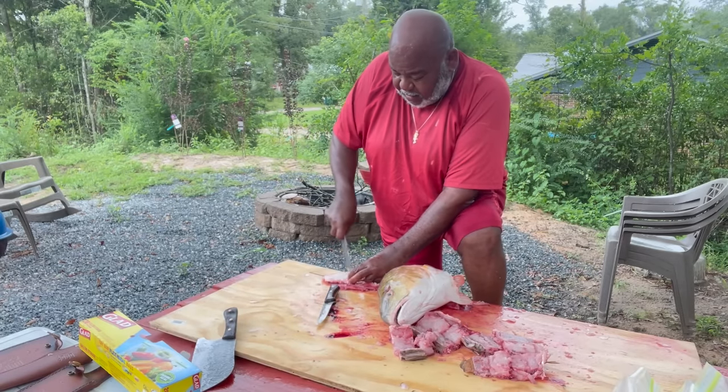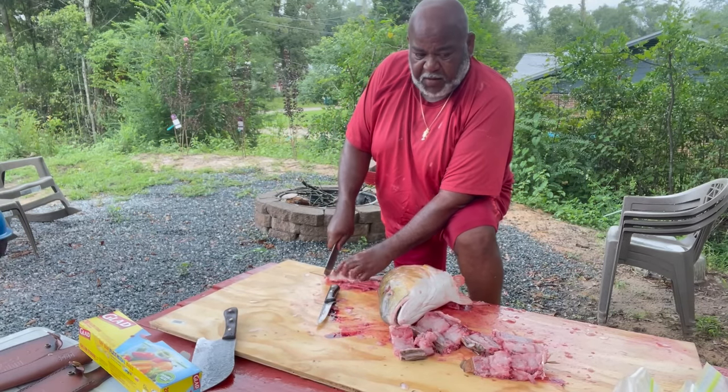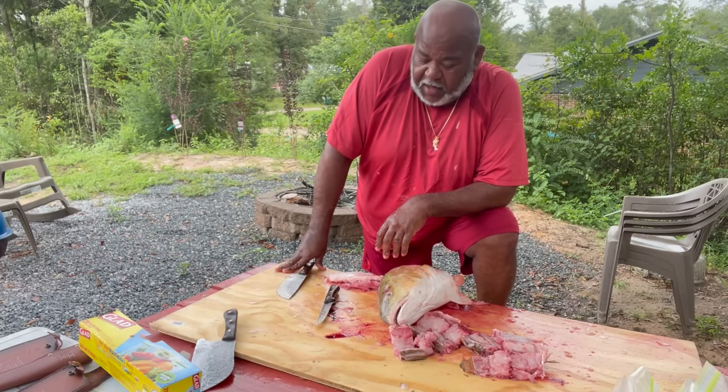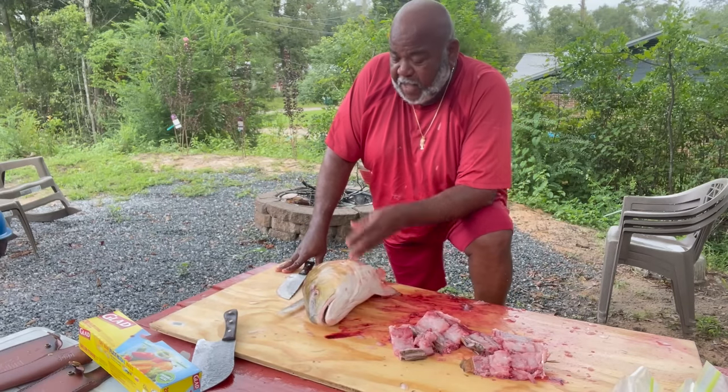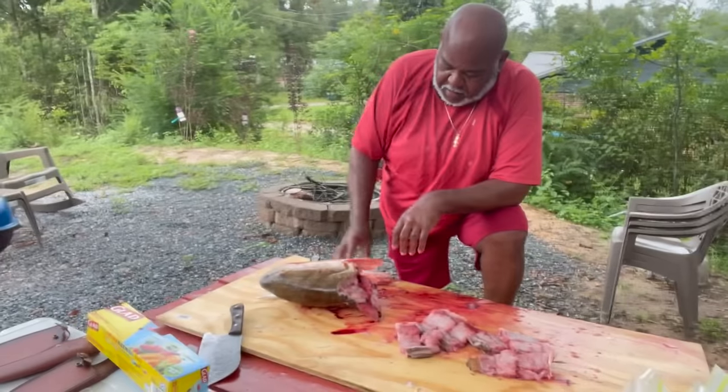Yeah, man, I went up to Louisiana, up in Venice. I left out Friday morning, went over there and did some fishing with my homeboy. And I caught me a nice big old red. That joker was so big. That was a big boy there. What kind of fish is that? A red drum. Gosh dang, man.